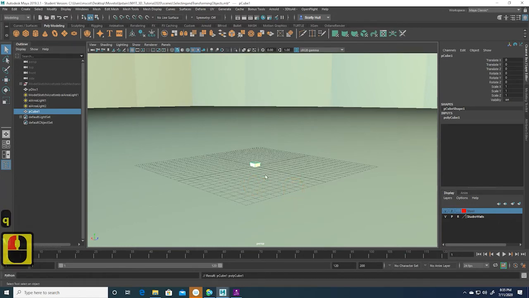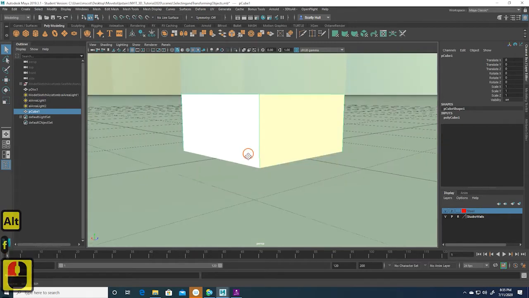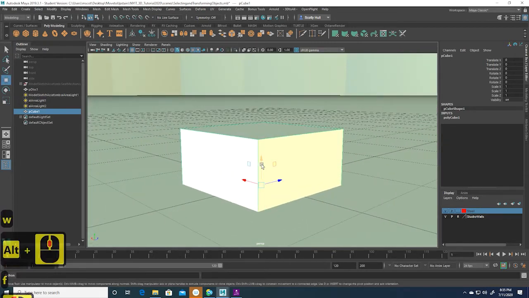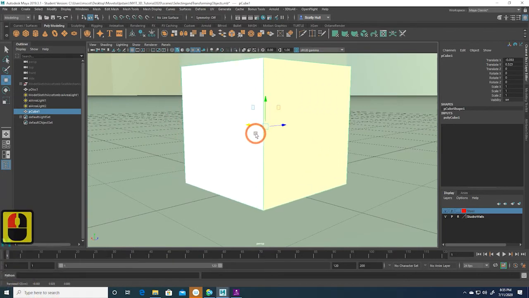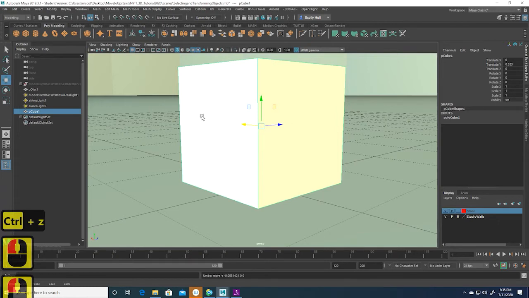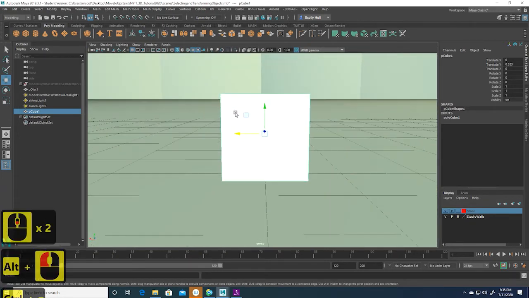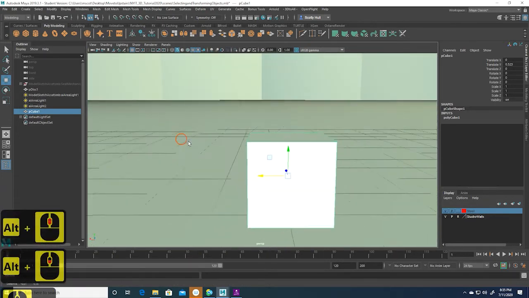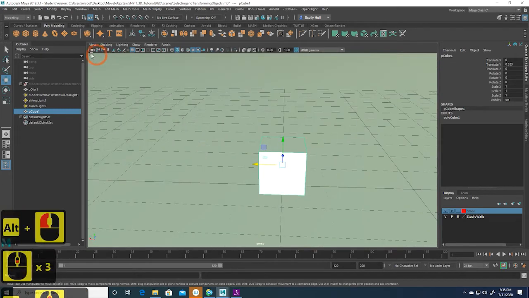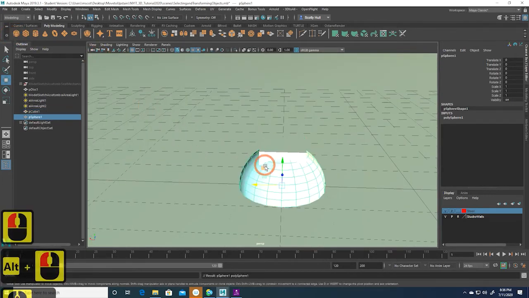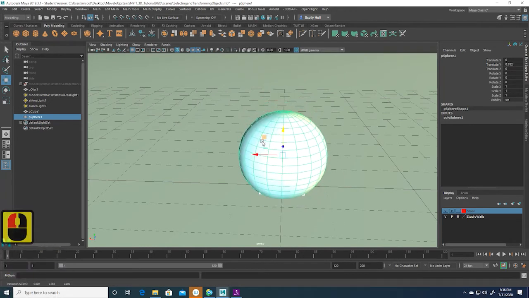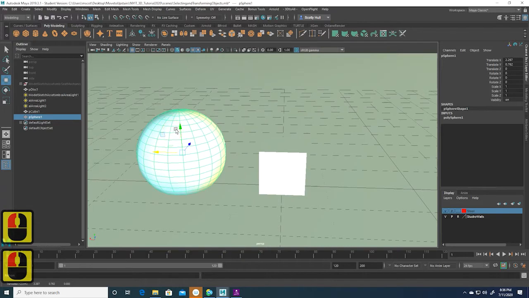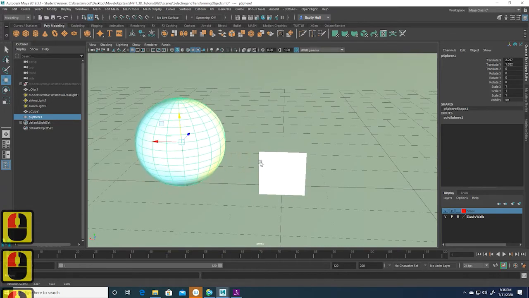Alright, so I chose the cube from the actual shelf, and I'll hit F to frame it, and I'm going to bring it up a little here so we can see it. I have the same stage that I created for some of the other tutorials prior to this, so that's where this lighting is coming from. Now next, I also want to create another object. So I'm going to create a sphere. I'm just going to grab it and pull it up here so we can see it. Again, I'm going to bring it above our grid. Move over here to the left a little bit, maybe raise it up.